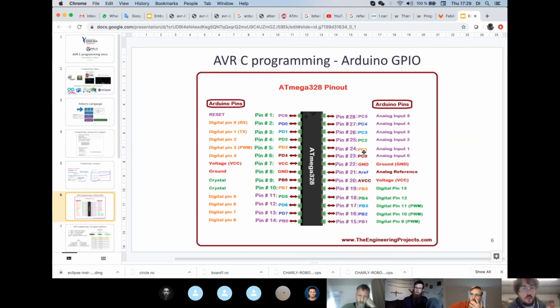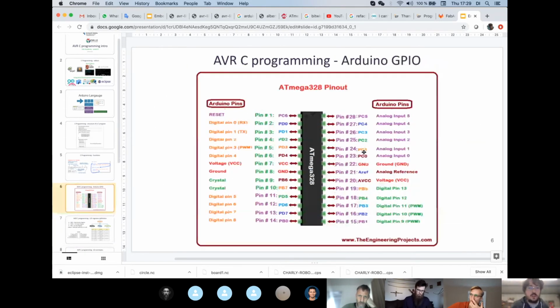So I don't know if you remember from one of the previous lectures that we were looking briefly at the datasheet, and we were giving to these pins some definitions. So in this case, the PC6 is port C6, or PD0 is port D0. So a microcontroller port in the AVR architecture is a set of 8 pins.